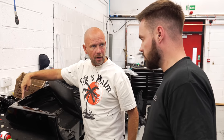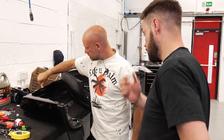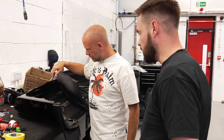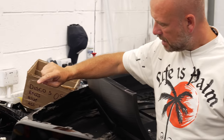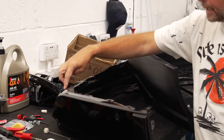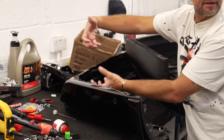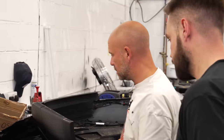I don't know whether there must be a reason. Is it different on every car? Or does it just need this flex to clip in? I can't see it being different on every car, because that's like different body rather than just different exhaust variants and things like that. Unless it made sense for plastic injection molding to have these two as separate parts because of the tooling. Because if you had to get the tooling apart and have releases somewhere, that's probably what it is, which makes it easy for us being carbon. Okay, let's trim, baby.